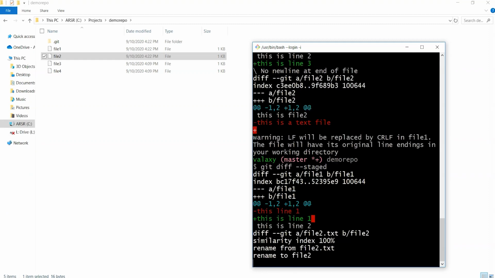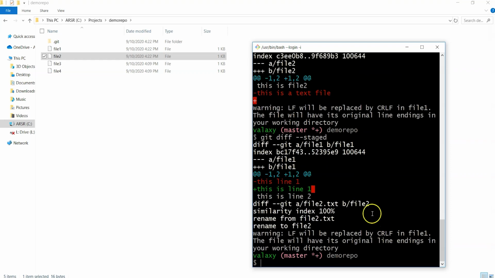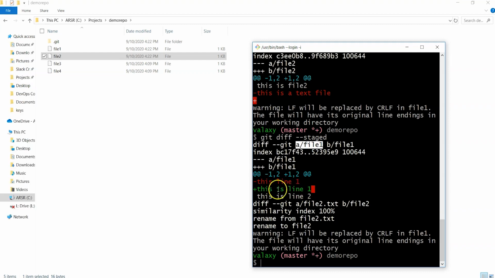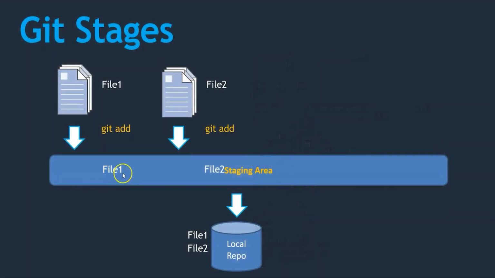Now let's execute this one and we'll see what will happen. You can just see here, it is comparing only file 1. Yeah, even it is comparing with file 2 as well. Okay, it identified the file 2 as well. Anyway, you can see here file 1. In file 1, it is comparing what we have committed in our local repository with the file which is there in the staging area, not in the working directory area. In working directory area, we have added one more line, right? This is line 3, but that is not tracked. Why? Because it is comparing files which are there in the staging area with the files which are there in our local repository. These two it is comparing.